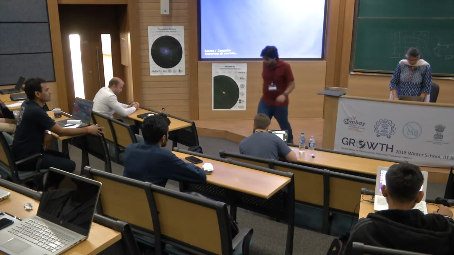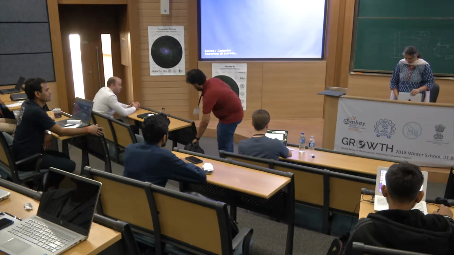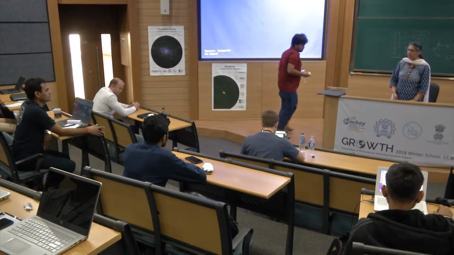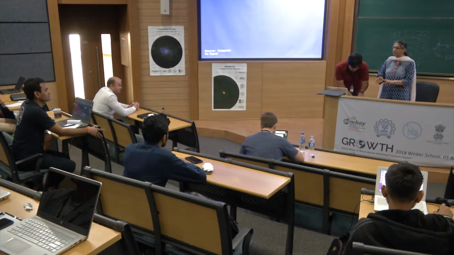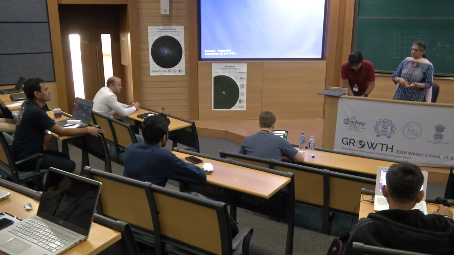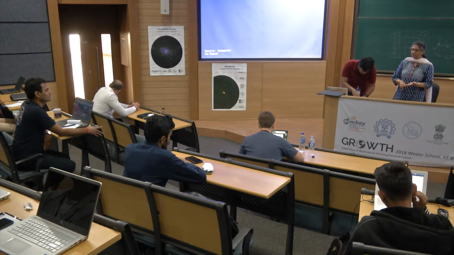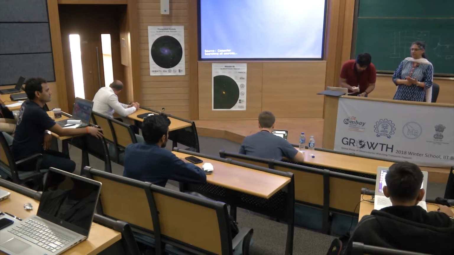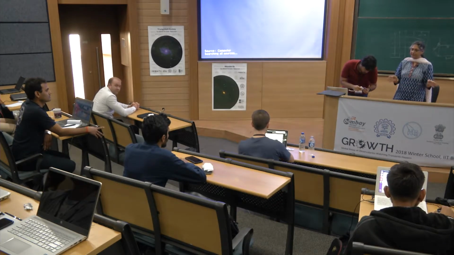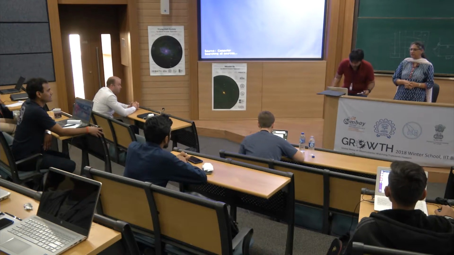For instance, what we do with the 2-meter HCT is that every evening twilight and every morning twilight, flats are obtained in all filters, irrespective of what the observational program is for that night. Whether it is spectroscopy or photometry, whatever is the proposal, we don't care. But flats are obtained every night. So this can be used by anybody else also. Whatever data is obtained in that night, you can do that.